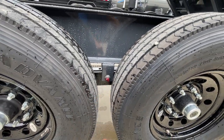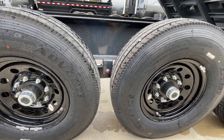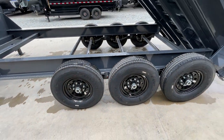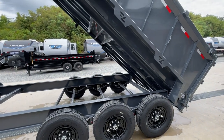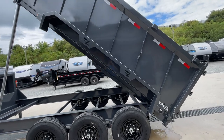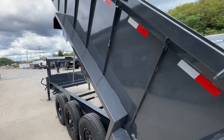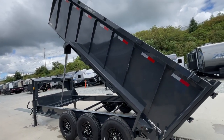Slipper spring suspension is pretty standard on 7K axles and up. What is different is that where you see a blob of grease there is a wet bolt kit or wet grease zert, giving you extra serviceability so you don't hear your suspension. The fenders on these have changed — they've got Lamar's logo embossed in them, a little heavier fender, and they've changed to verticals giving it a nice look with extra reinforcement.